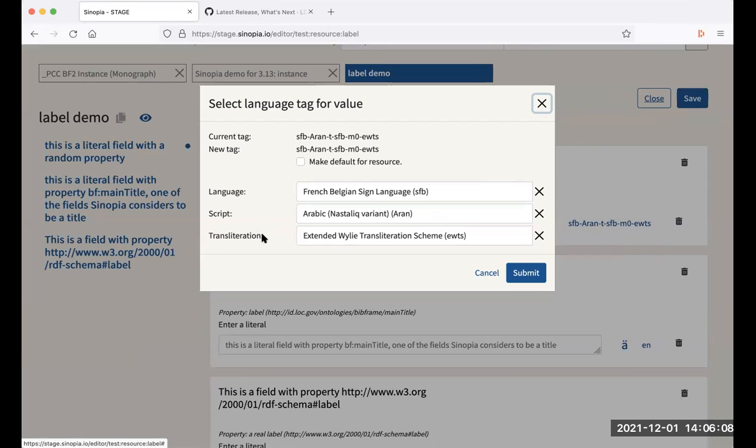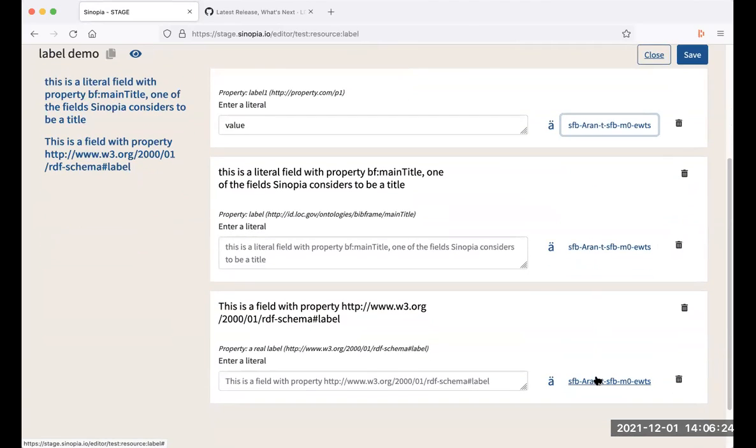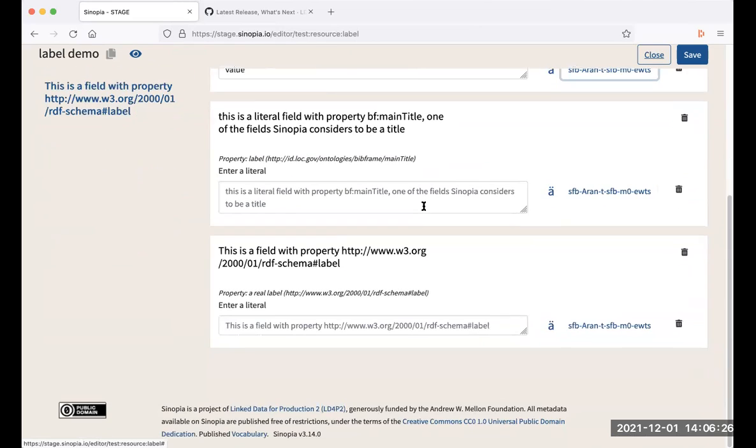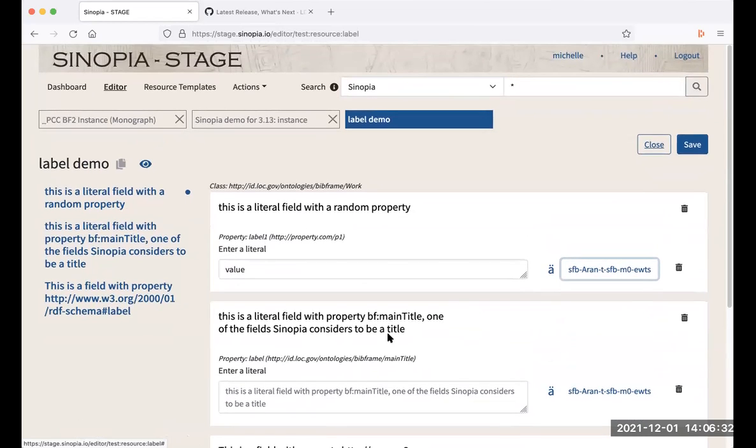So setting this is not going to affect any literals you've already entered, but if you click this box, it will affect other literals you haven't entered yet. So you can see it already got filled in here for these other fields. I said in your session, but I think it's persistent for this resource, but we have to test that out.